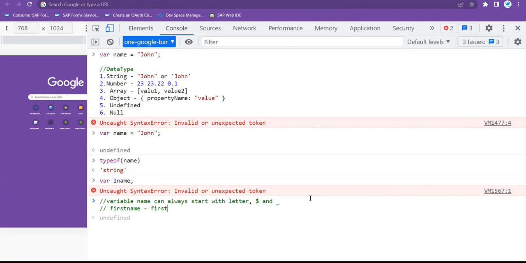The first letter of the second word should be in capital case. So this is camel case. Earlier n was small, but in the camel case naming convention, N should be capital. So any variable name or function name you're declaring should always use the camel case naming convention.